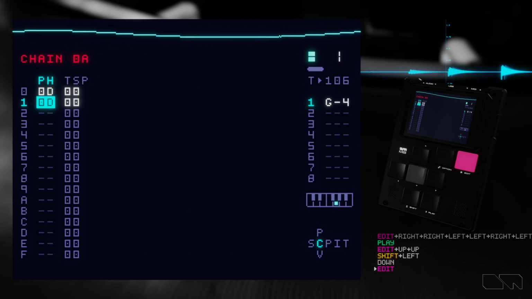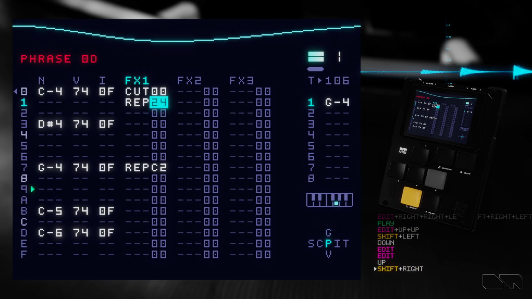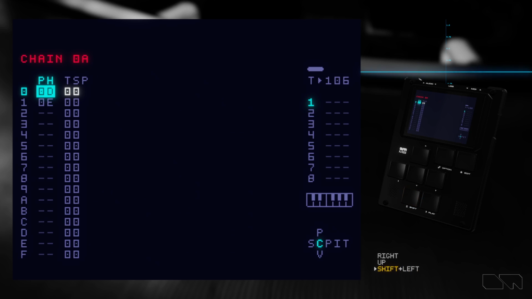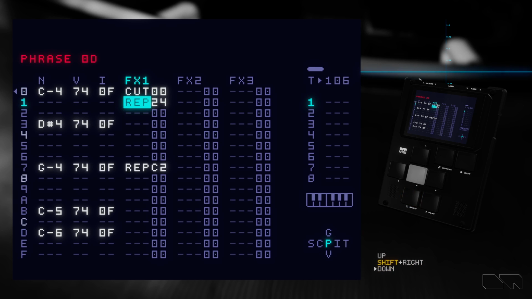Another thing that's changed for rep, because it's such a common issue people have, is they'll say, my song plays great up until this point, and then something wacky happens, and it works fine if I play the song from that point, but if I start from the beginning of the song, it doesn't sound right. Normally the culprit, 9 times out of 10, is a rep that they didn't stop, because the rep will just keep on repeating a value over and over again. You have to tell it to stop with either a new command or a rep 00.